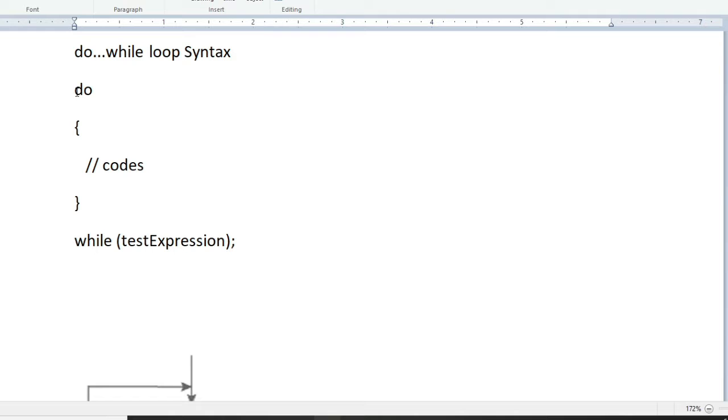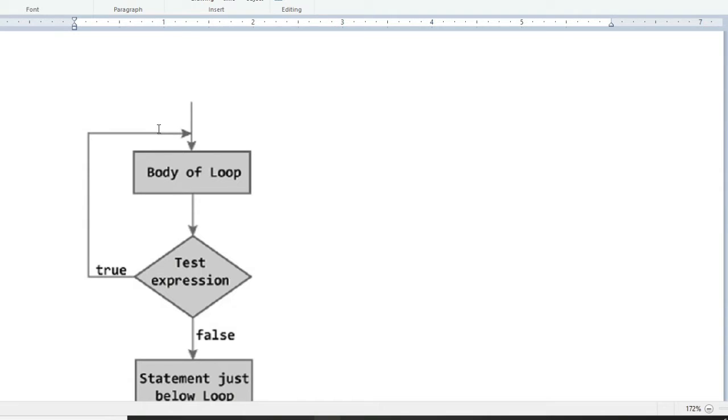We firstly write the keyword do, start the body of the do loop with the code under the body, and end the body of the do while loop. Then we add a condition in the keyword while, and add the statement right here.